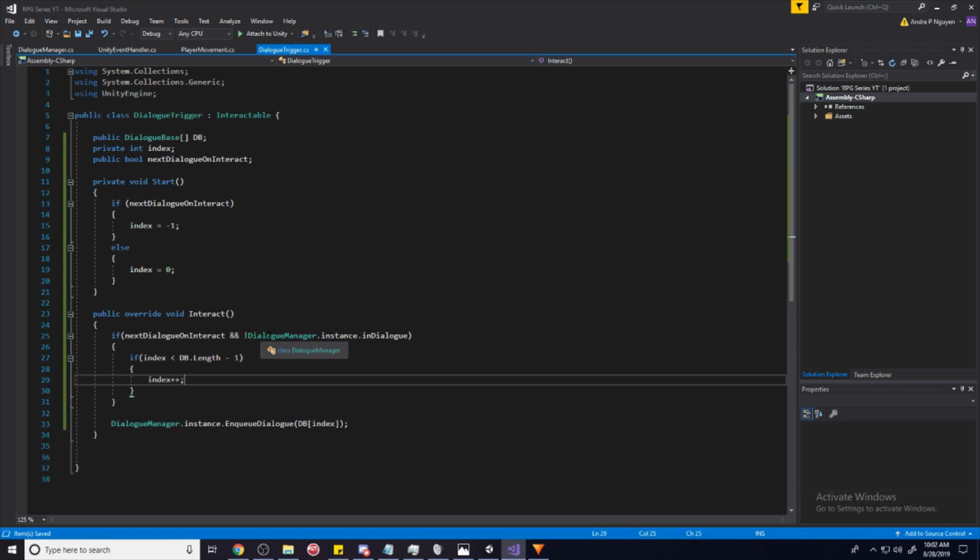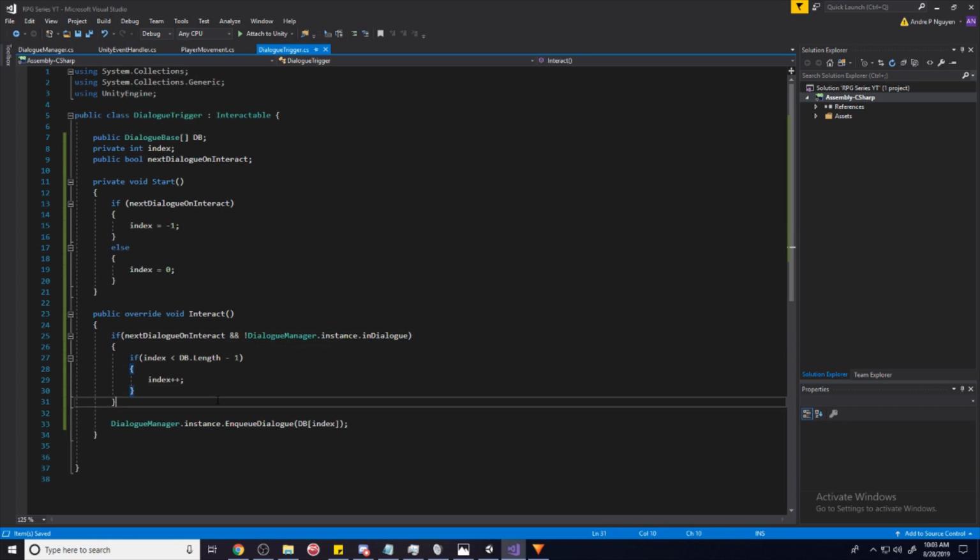Alright, so this looks a little confusing, but I'll explain. The reason we're doing it this way is that if we didn't have dialog manager.instance.inDialog equal to false, every time we interact, in this case pressing Z, and Z also gets the next dialog, that's how you progress through the dialog, so every time you press Z, it would increase the index. We didn't want that.